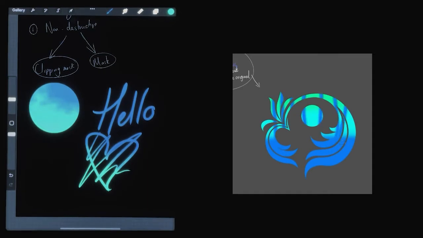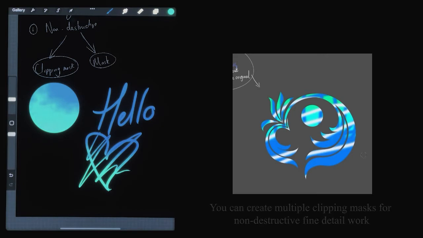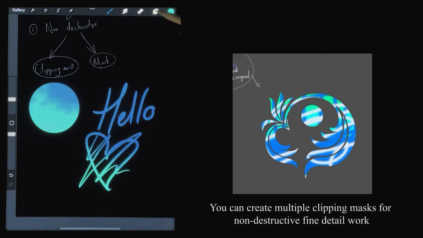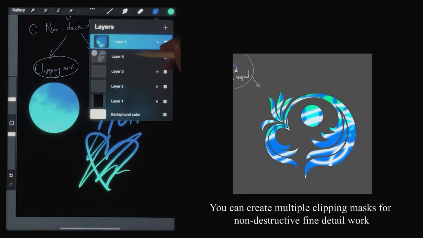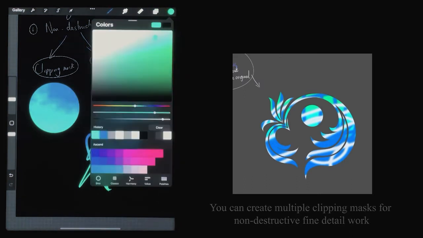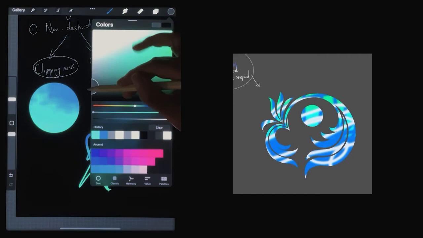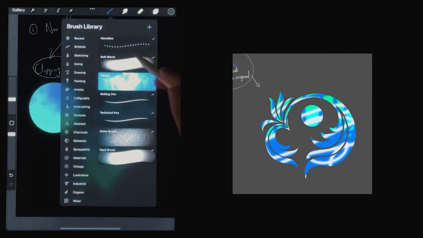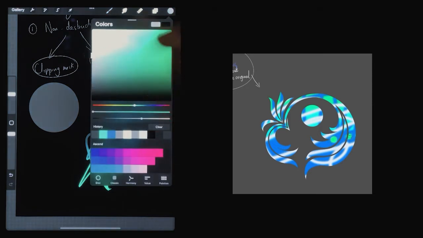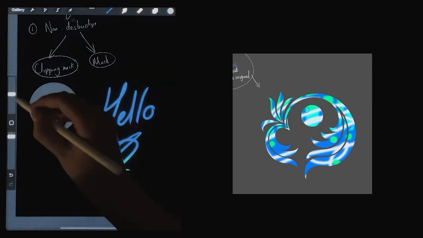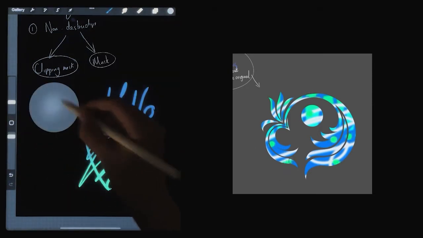And so this can be very useful in multiple ways. You know, say you wanted to paint a really nice sphere, you could do something like this. You've got a dark, and then you go like this.